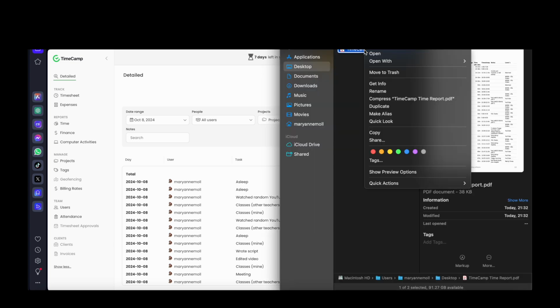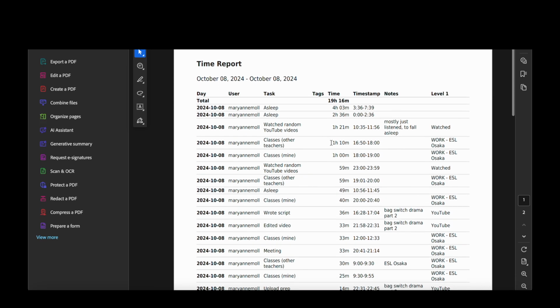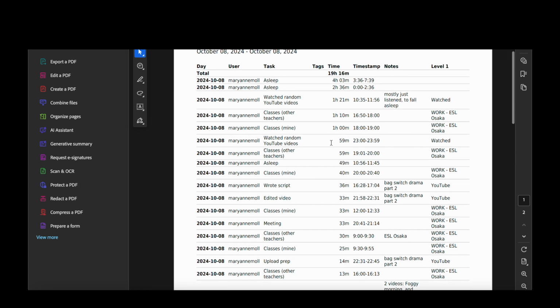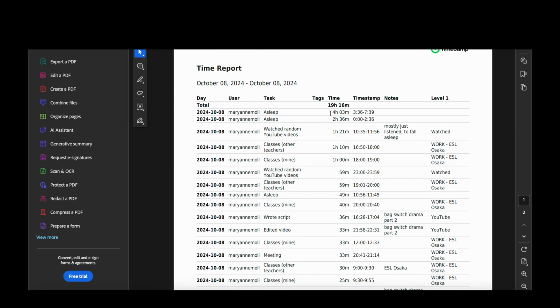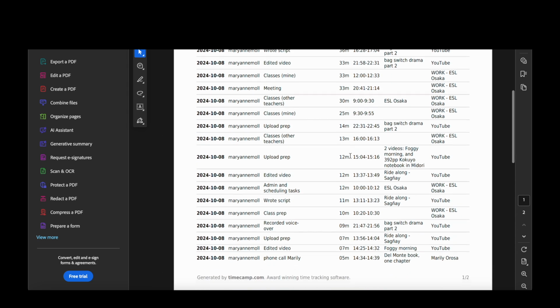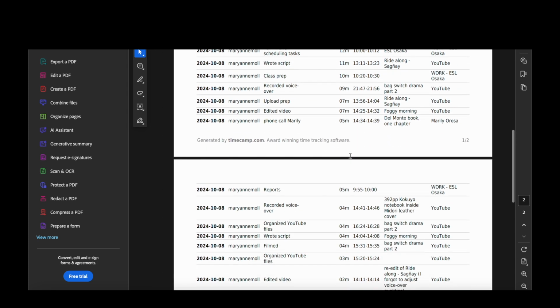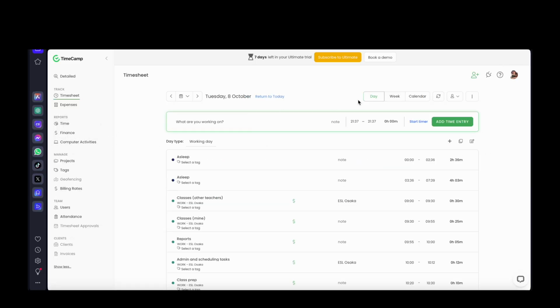Now, granted, the items on the PDF report are not in chronological order. It is arranged according to the size of the time blocks. Largest time blocks are at the top and will taper down the lower you go on the list. I would have wanted the reports to be in chronological order, but there is no option to have that. But that is my only beef with TimeCamp. But I admit it's very minor.